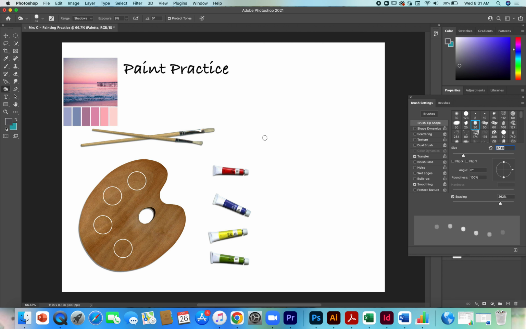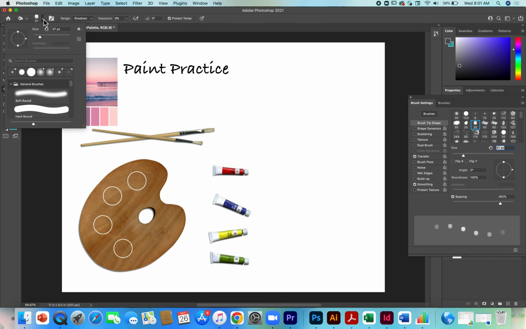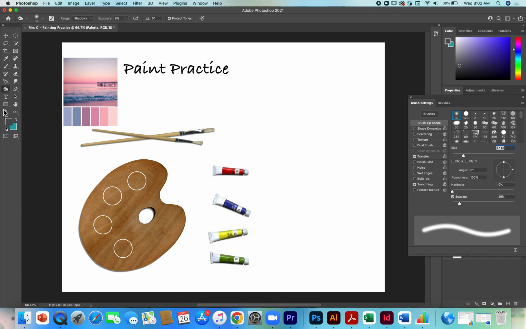But the first thing I want to do, I just need to pick a brush. So what brush do I want to use? Your option bar up here is also a place where you can locate your brushes. So if you're just looking for something general, you're not really thinking you want anything too crazy yet, I can start with maybe the soft round pressure. And the next thing I'm going to want to do is pick a color.